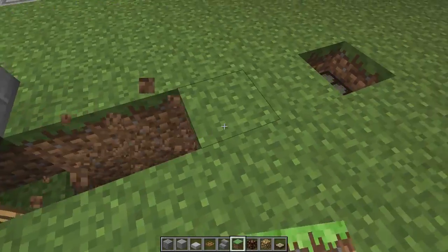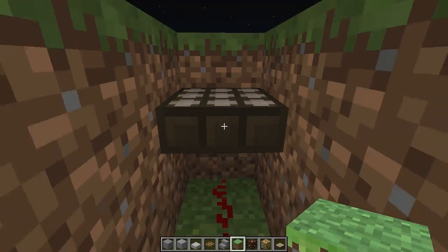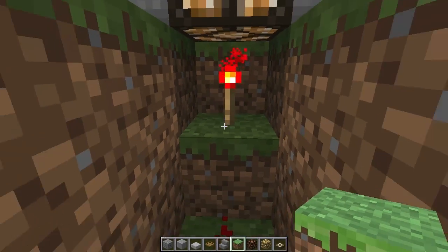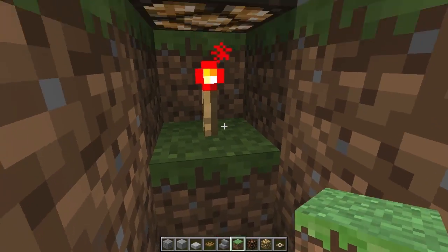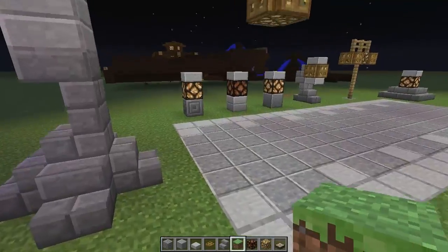If you invert the signal going to it, so this is not sending out any signal, which means that this lamp will turn on. If it receives signal, it'll power this block here, which will unpower that torch, which means this will go off. Redstone can be quite complicated.